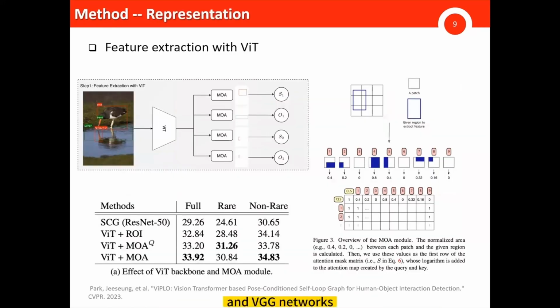Compared to ResNet and other networks, vision transformers have a more powerful feature representation ability. However, the ViT works in a different way compared with other traditional networks, so directly using ROI pooling or ROI align is not suitable to extract the features. A recent work proposed a module for masking with overlap area, as shown in the diagram on the right. This module calculates the overlap region between the given region and each patch. The normalized values are then included into the attention map. The experimental results have demonstrated the effectiveness of this approach.